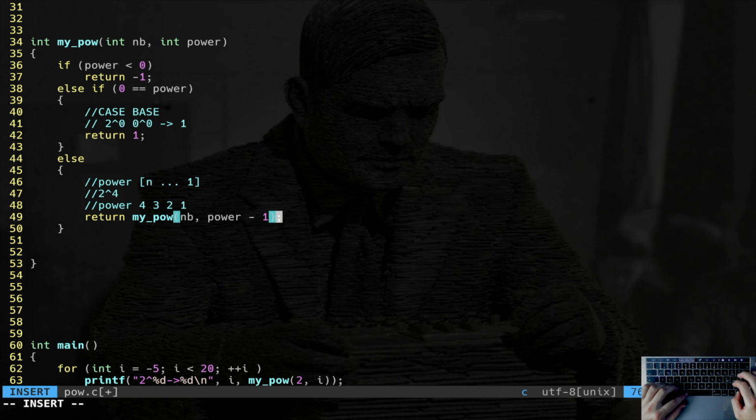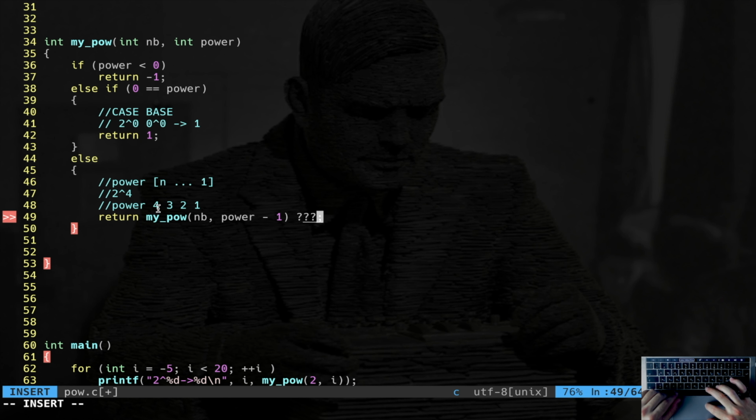Okay. So let's try to understand now what we have to do. After I call the recursive call, what is the final operation? Let's pretend I have the power 4. I skip this, and I get here, I call myself again, power 3, and then power 2, and then power 1. I call myself again, and then I return 1. So I have all my pending functions inside my stack that are waiting. And here, with the last function before the base case, I have a 1, right? I have a 1 that is coming from the base case. What shall I do with that 1? And you have to keep in mind that you have 4 functions that are pending inside the stack.